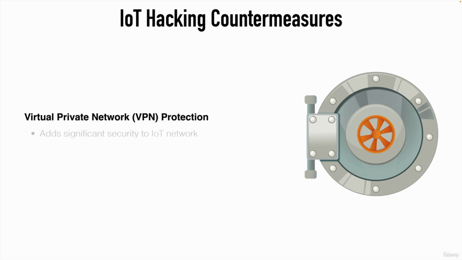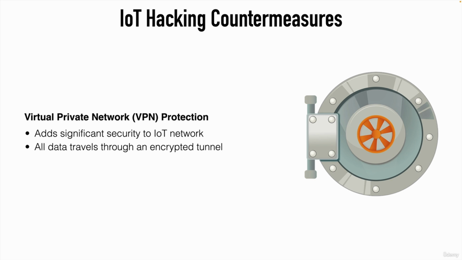Another protection mechanism to consider is a virtual private network architecture. This can make our IoT device networks significantly more secure because all of the traffic going to and from an IoT device would be traveling through an encrypted tunnel. Now, if you've used VPN clients before, you know that many of these can be easily implemented if we're using a desktop or a laptop or even a mobile phone. There are dedicated clients and applications that will do this. But as we've said, many IoT devices are very low powered, and they don't have the processing capabilities to do this. They don't have native VPN capabilities or the ability to even install VPN client software.